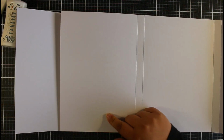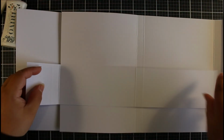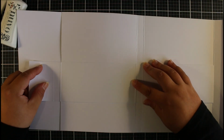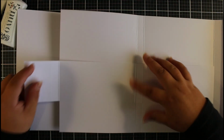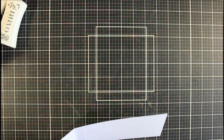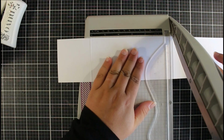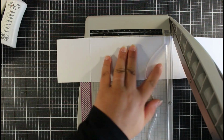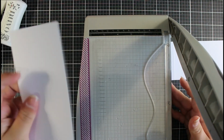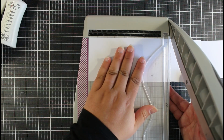So what I have got is our offcuts from when we trimmed the height of this. And this piece here in the centre is going to be 6 1/4 inch, which is what we would need for our pocket. So actually all I'm going to do is just trim off, and I'm going to trim off the score marks as well. And just make use of our scraps.